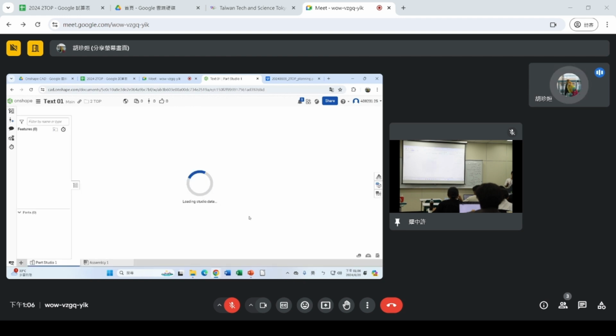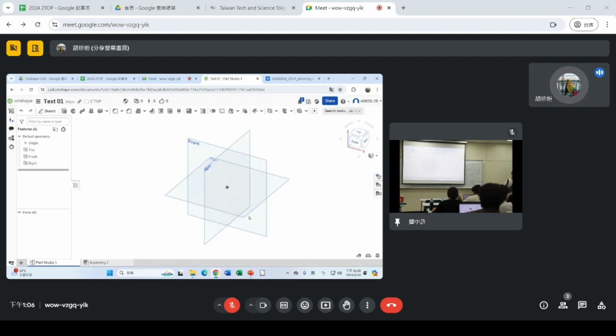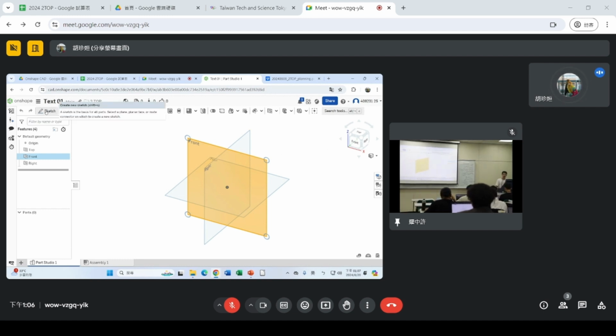So why do you need to draw your object? Because you need to design your own object for the flexible finger. So you need to know which size you need to use. So first, you click the front plane and click the sketch.